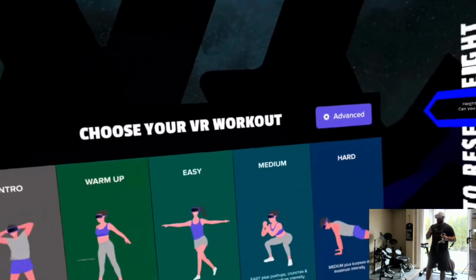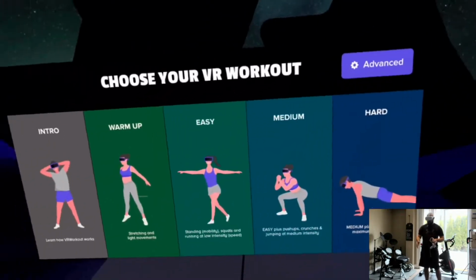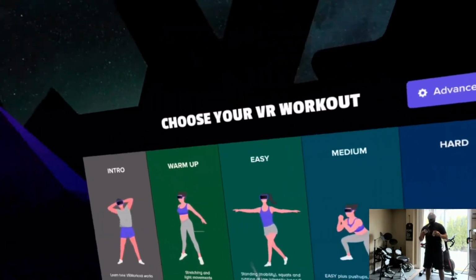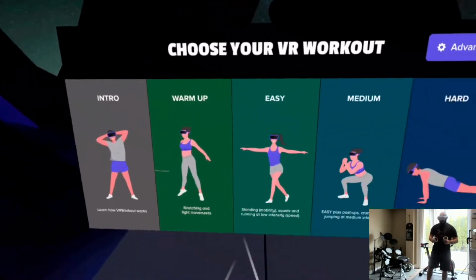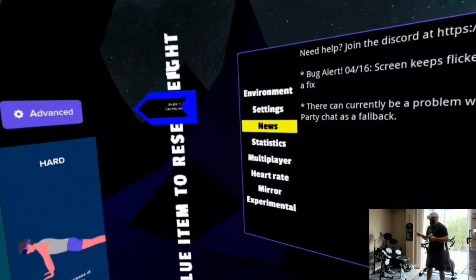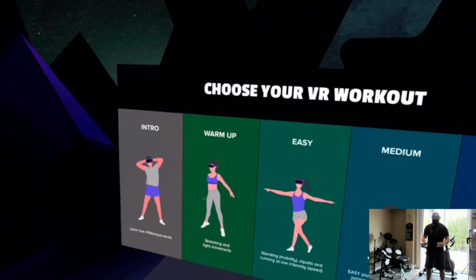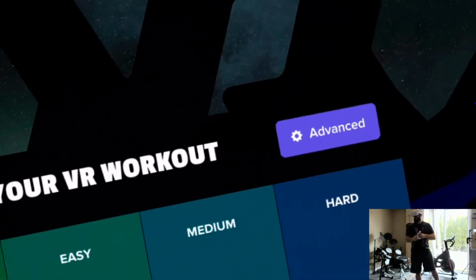What I noticed was that the quality, obviously, for the recording is a lot better. But the issue is that my hand tracking, and I'll explain this in a minute, was not cooperating clearly enough, and it was really messing up the whole video. So with that said, I'm going to get into the details of this, because there is a lot. First I'm going to go into advanced.